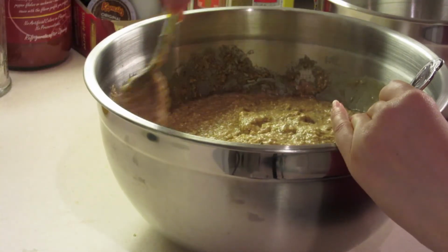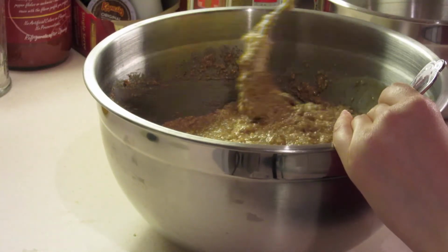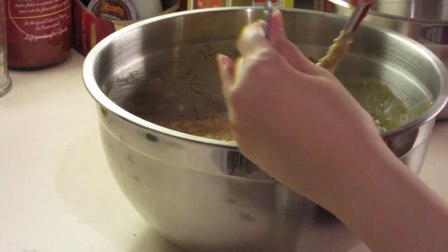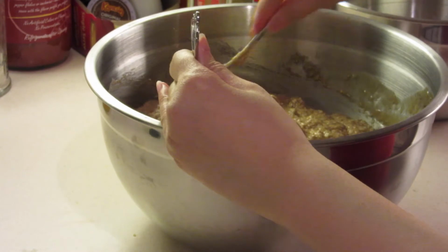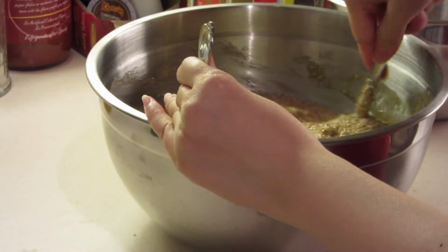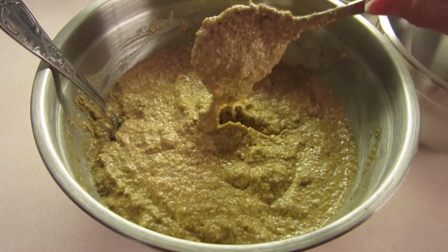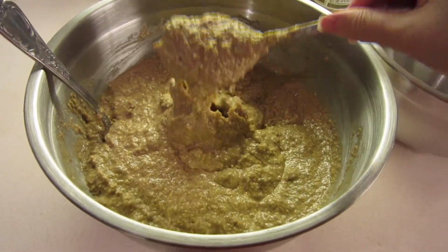You can also add any other nuts that you like. I'm using walnuts here, but if you want, you can add chocolate chips, almonds, raisins, really anything that you like. This is the consistency that it came out to, and I'm pretty happy with this.